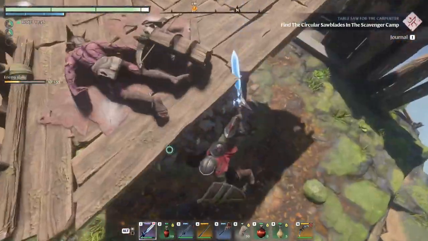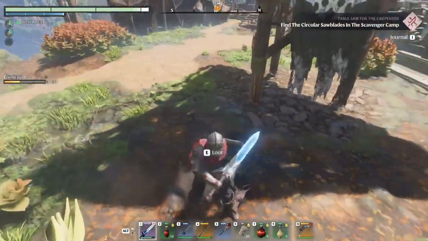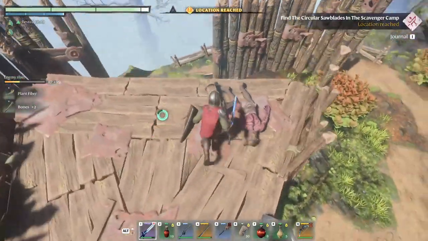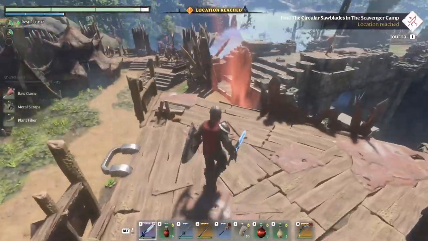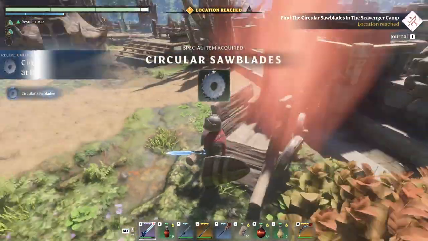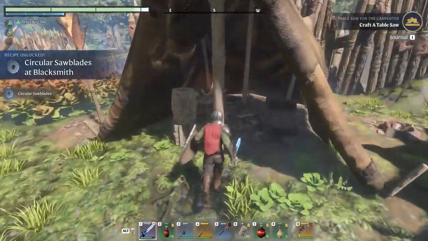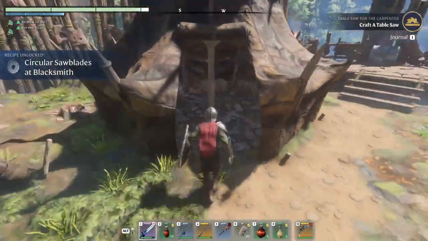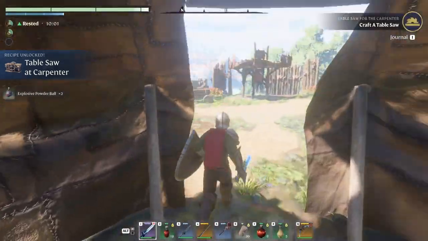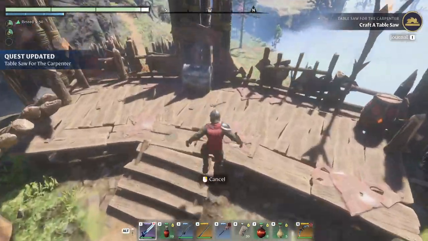What were you doing here, bud? He was waiting for me, you know? I think these are the blades. Oh my god, finally. Amazing. Okay. Let's see what kind of loot we have in here. Finally we can make the table saw. Quite curious what that would unlock.